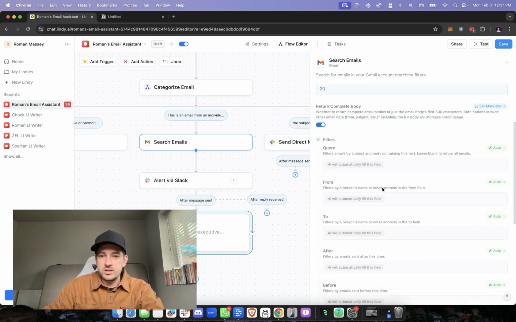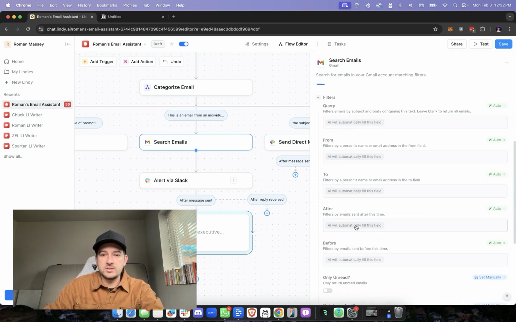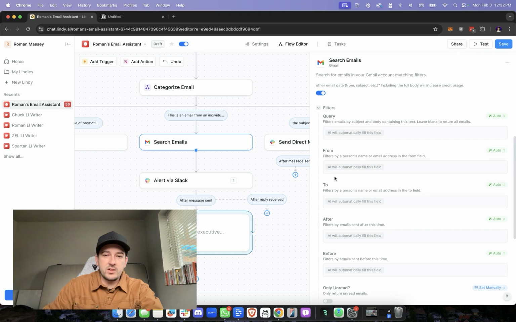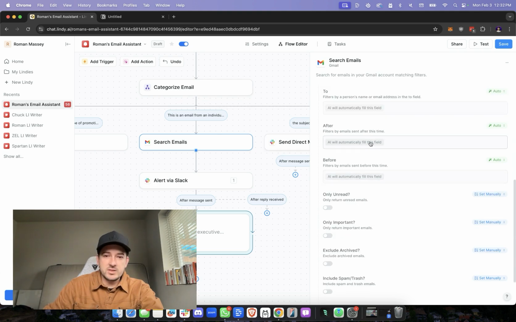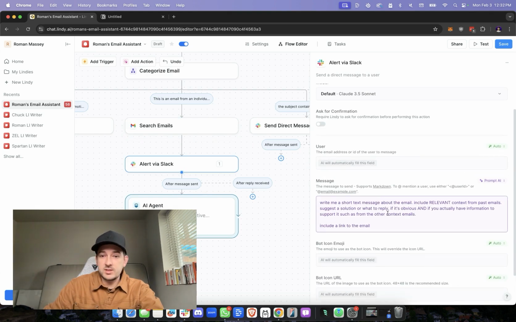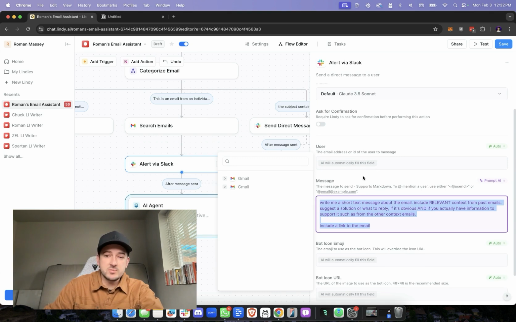And what's interesting about this is I just have AI filling out all these fields. This is another thing that makes Lindy so user-friendly. It just figures out everything. It's automatically going to fill out whose emails it should look through. I'm assuming it just bases it on who sent me the email. But all of these are just filled out by the AI, which is crazy. After it gets the context, here's what it sends me in Slack. Again, this is a prompt, so I don't have to be really specific.